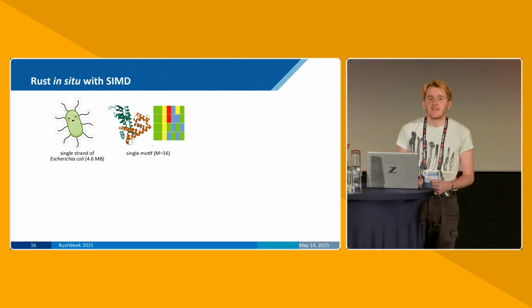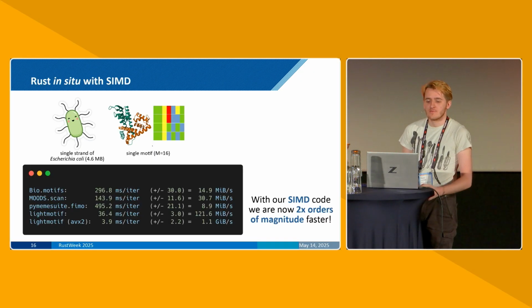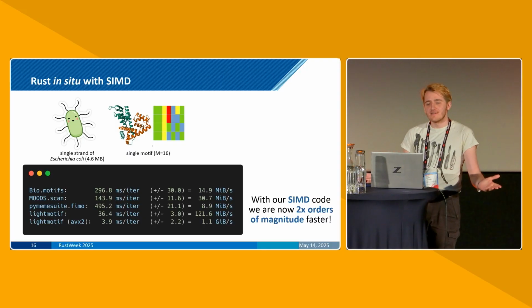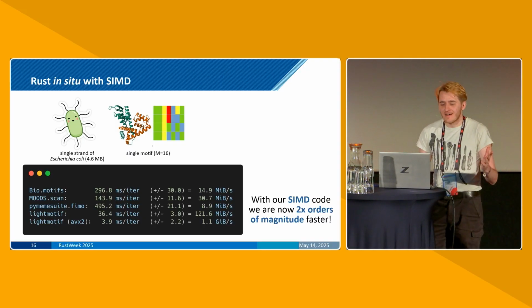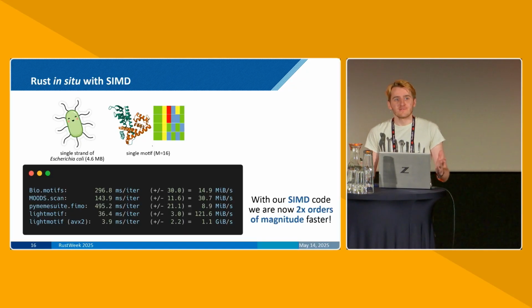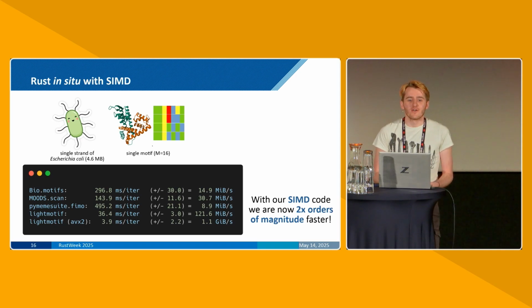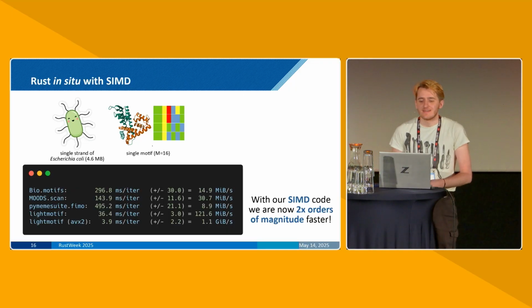So how do we compare now that we have SIMD? Yay! Well, now we are 2 orders of magnitude faster. So indeed, I can process gigabytes of DNA per second. 1.1 is gigabytes. And I didn't lie in my talk. So that's already super good, because now that means this analysis I was talking about earlier, looking at a crab genome, now I can do it in half an hour. Cool. And probably less if I parallelize.